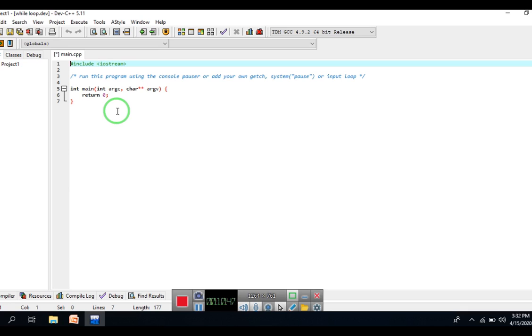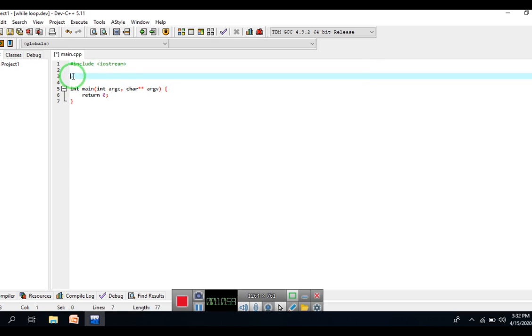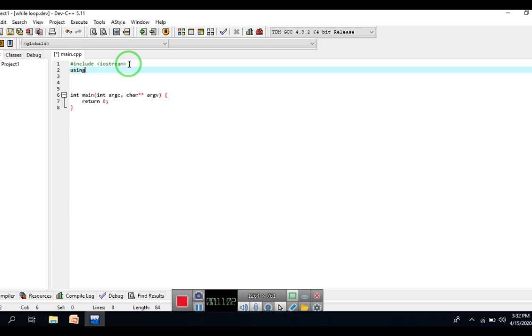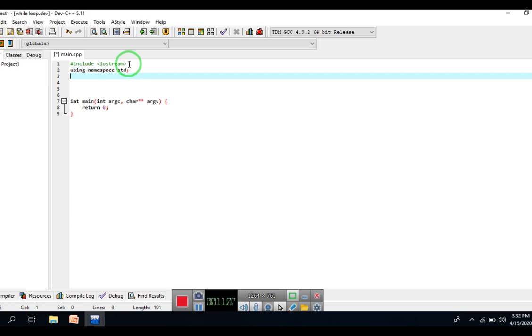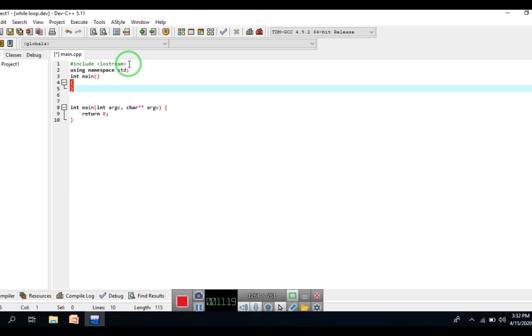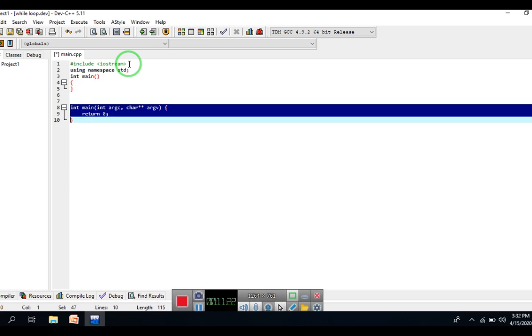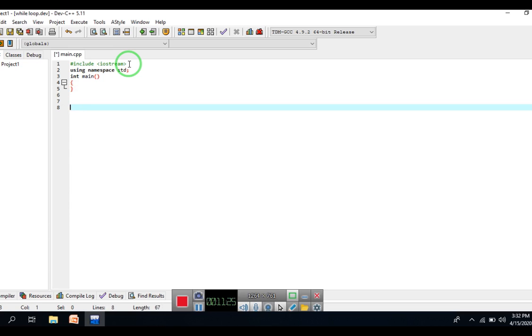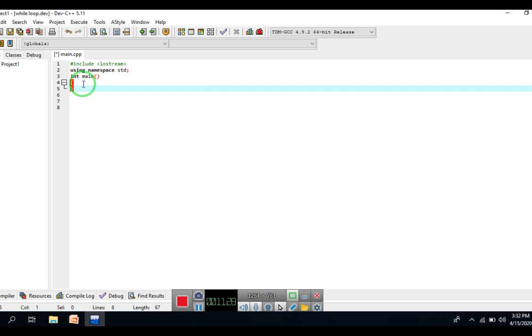So we are going to first write demo program one, which is hash include iostream, using namespace std. We have a data type integer, main is the function. Clear? We have the body of main function. Here we are going to remove this.